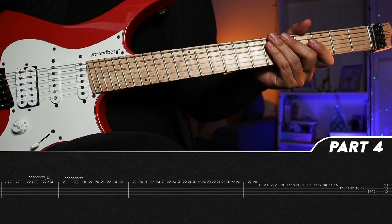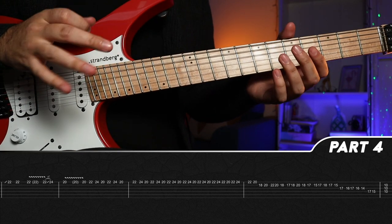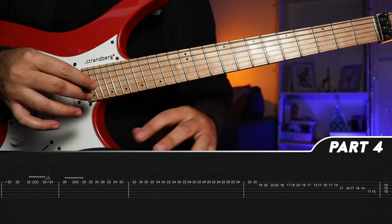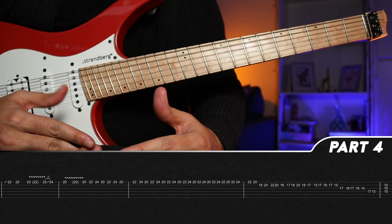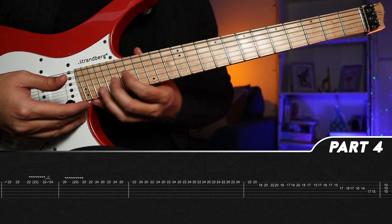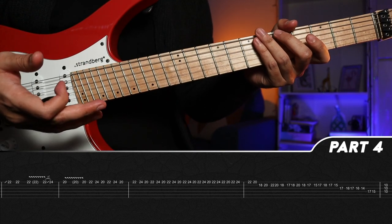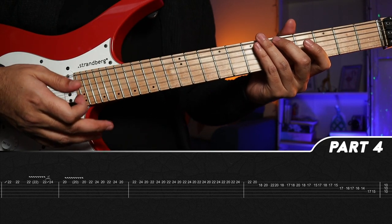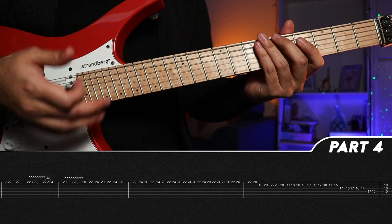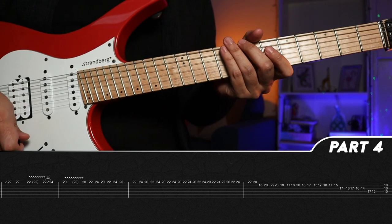All right, now we have the very quick alternate picking shred section. This part is really fun because you don't have to be 100% accurate as long as you're just in the right scale and you're moving from the higher notes onto the lower notes, and you might be missing a note or two, or maybe just adding a note or two. As long as you're hitting the start and end mark, it's just gonna sound good. Just be quick with it, and you'll see that it just works, you know?